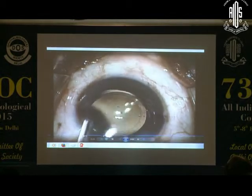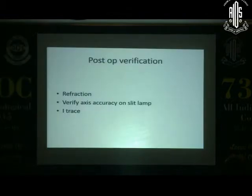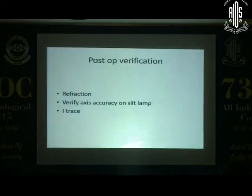So just a few slides on verification of this. So how do you verify? You can verify by refraction, immediate post-op. The moment you finish surgery, you can have a policy of taking the patient on the slit lamp, and with the pupil still being dilated, look for the axis of placement of the lens by placing the axis in line with the marking and read off from the slit lamp what the axis is.